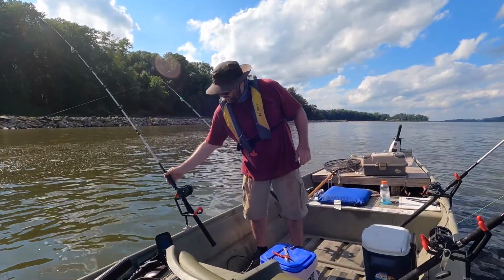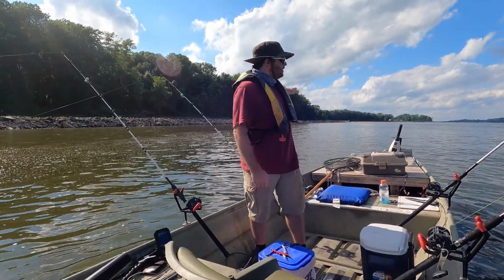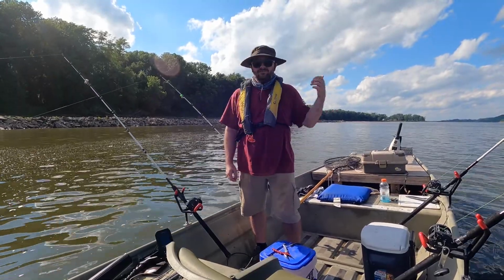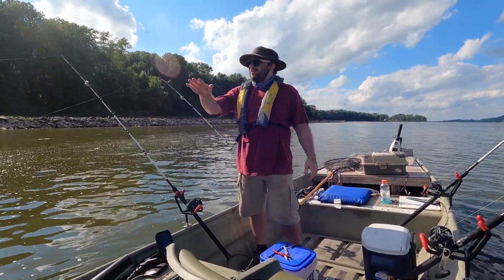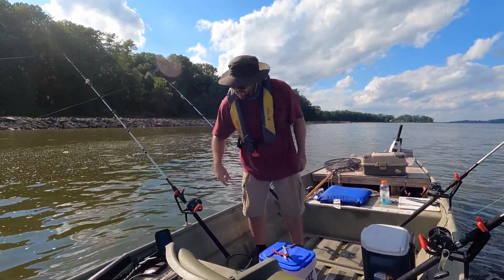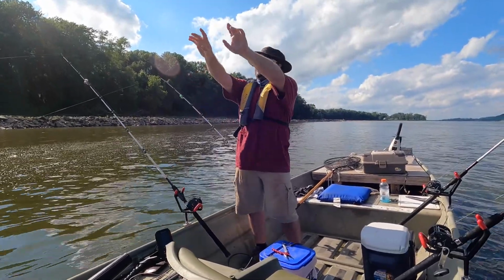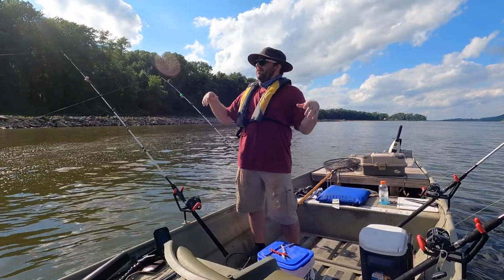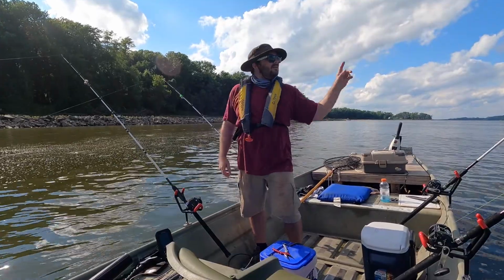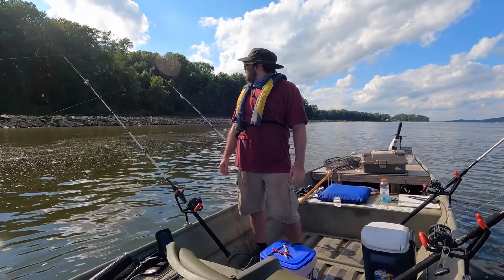There's a 24, I think, foot hole back there, and then it kind of comes up to 8 or 10 up here, about 75, 100 feet in front of me. So it just kind of goes in a bowl and then comes back up. I'm kind of sitting at the front edge of that bowl, letting my baits sit down either on the edge where it's coming down to that hole, or in the shallow part or on the rocks, and I got the front one just chucked out to the side. But I do okay out here.